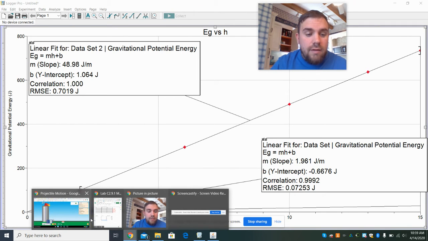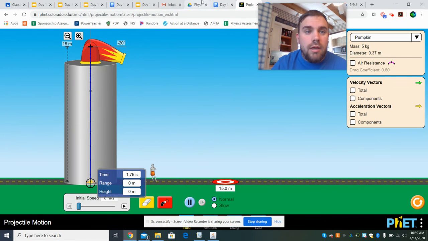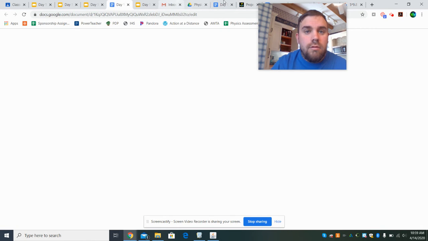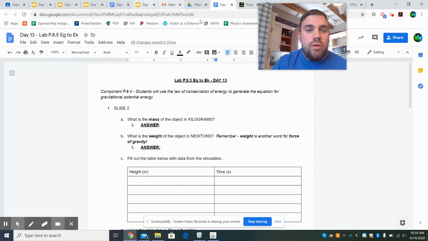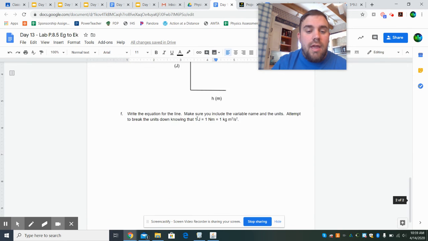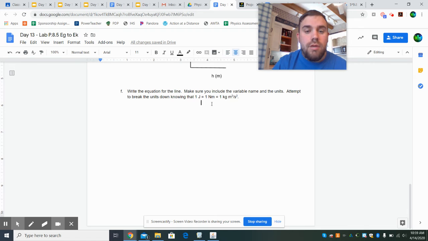Well, if I come here and I look at this guy right here, we know that a joule is the same thing as a Newton meter. And we also know that a Newton meter is the same thing as a kilogram times meters per second squared. One quick note is that if you were to use an elastic energy equation, you're probably going to get something like this. Whereas if you're going to use the kinetic energy equation, you're going to get this, but they all lead to the same thing.